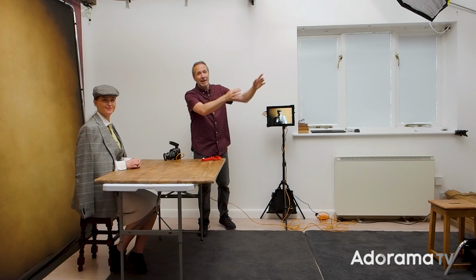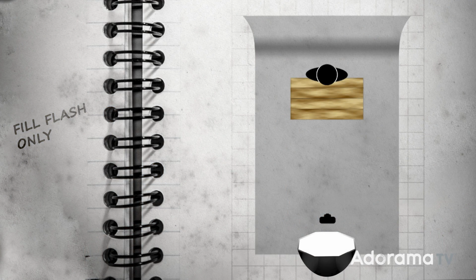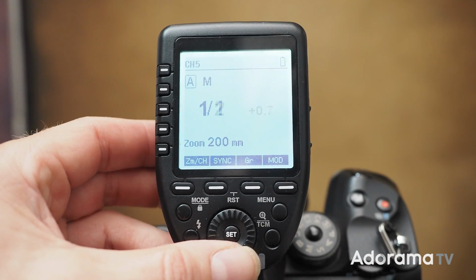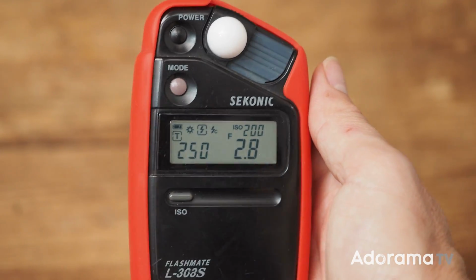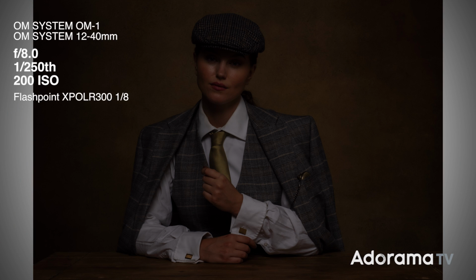What about the lighting? I could just go with the key light back there, but that's actually not what this light is going to do. This light was always intended to be just a fill light. So at the moment I'm working at f8. I actually want that fill light to be 2 or 3 stops under that. So I'm going to take this down a little bit. So 3 stops less than f8 is f2.8. And to get there, I'm actually at 1/8 power. So let's take a test photo and just have a look at this light on its own acting as just a fill light. The results should be quite underexposed by about 3 stops.